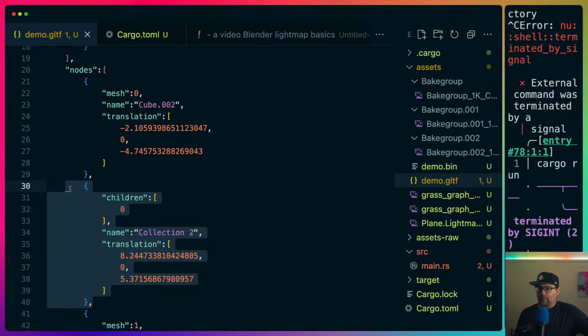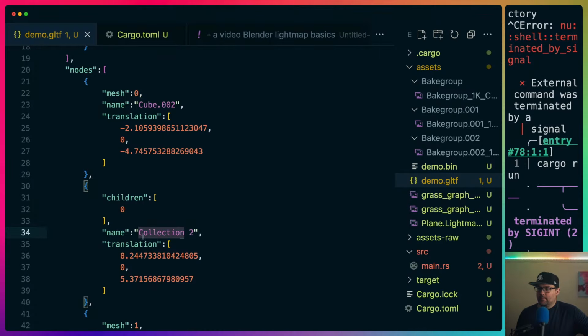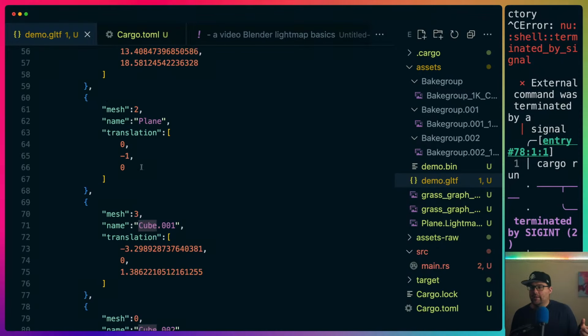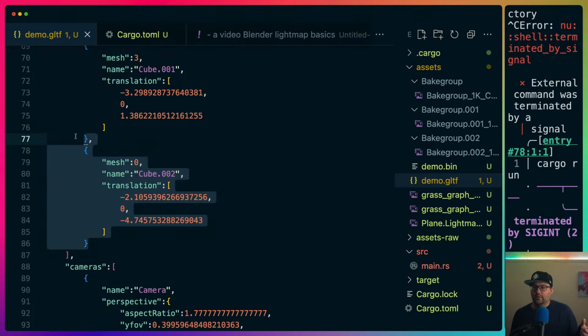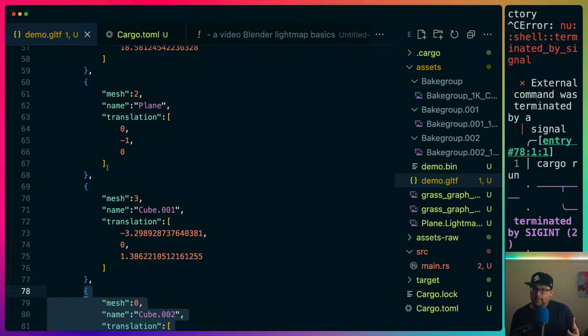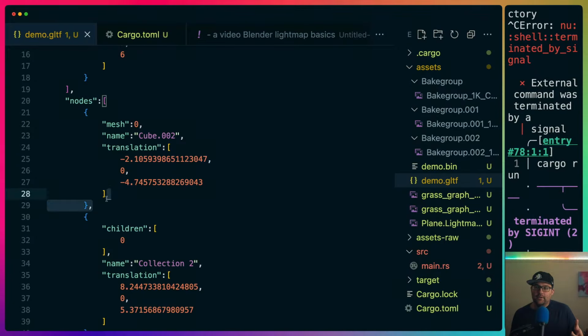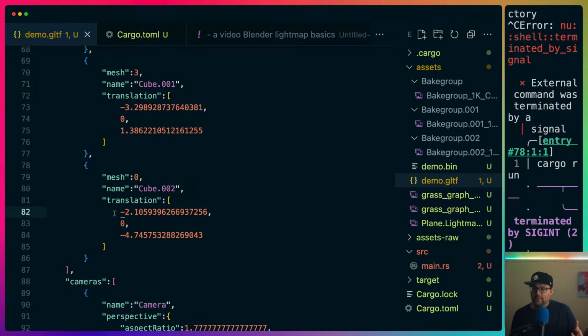So we end up here with a node named collection 2 that points to a node named cube 2 that points to the mesh. And then down here we have a node named cube 2 that also points to the mesh. So this has unique translation data compared to the other one, right? -2, -4, -2. Actually, does it? Hang on.